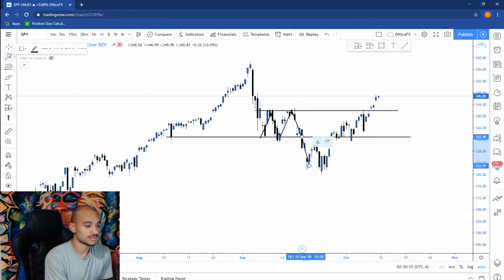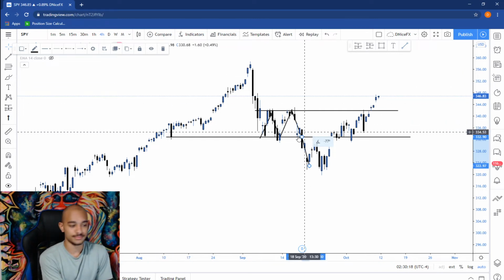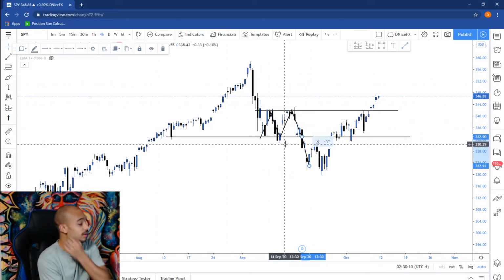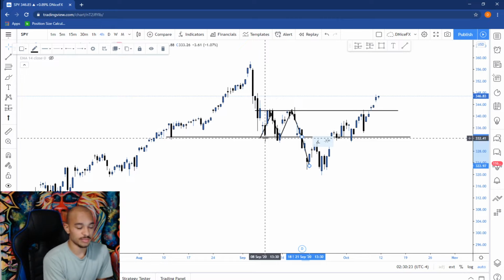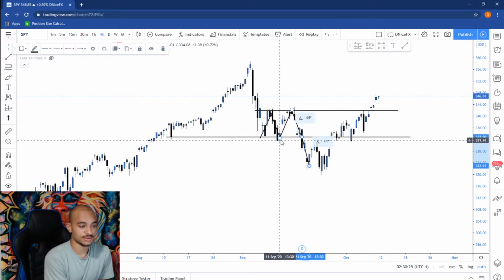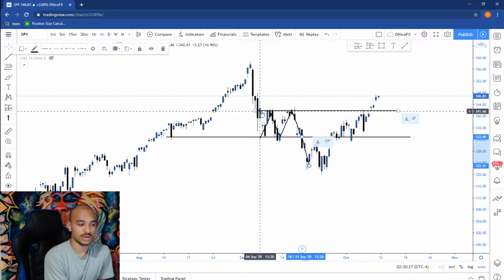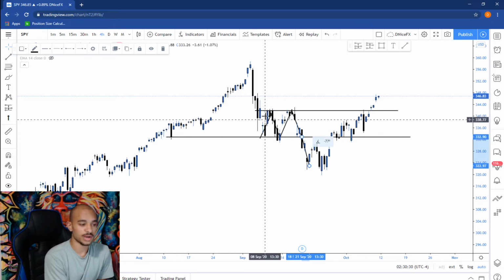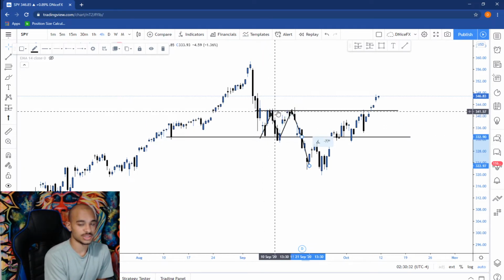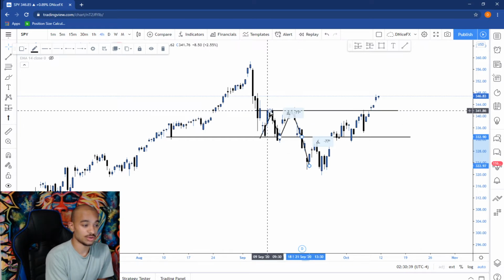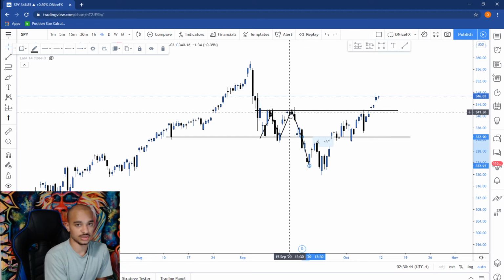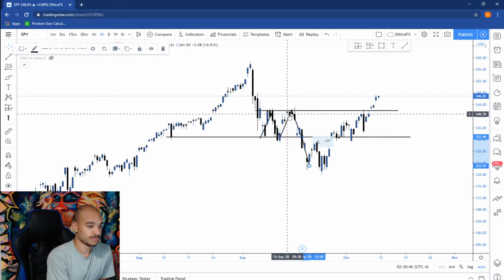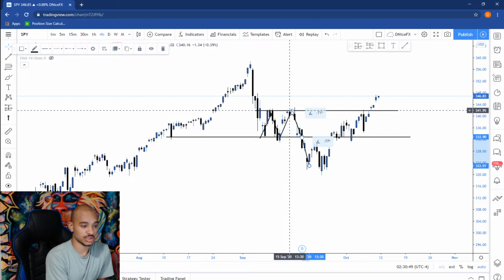All right, and you could have traded the resistance as well. Like I said, you could have bought here, targeted here. Well, you probably wouldn't have known to target here, but when you buy a support, just take your profits. Don't get greedy. If you're up $400 or $500, just take it. And when it came down here and you bought again, you knew the resistance was right here, so there's no reason you should have looked for it to go higher. So you could have taken your profits right here.